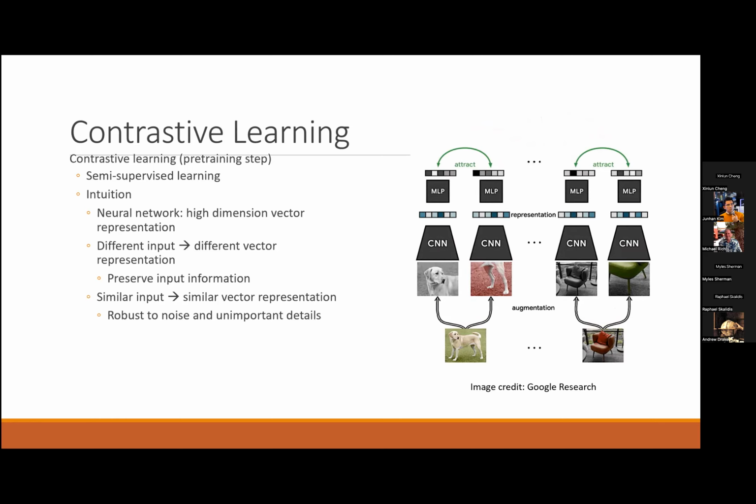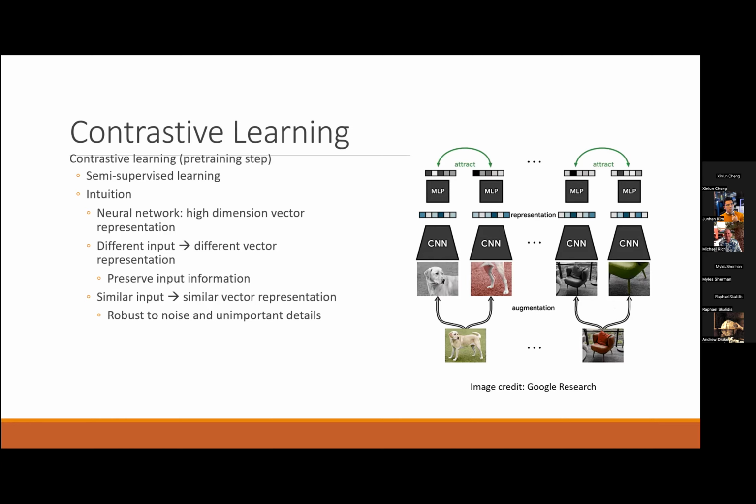For example, here, a picture of a dog and a picture of a chair. We don't want to just feed the entire picture into it. We want it to summarize it. However, at the same time, keep as much information, for example, where the dog ears are, where the eyes are, and what the entire image looks like within the high-dimensional vector representation.